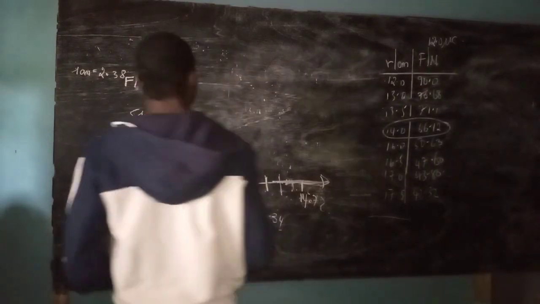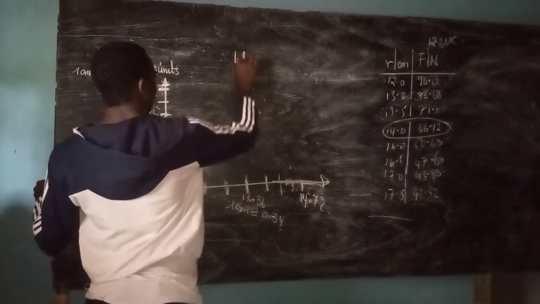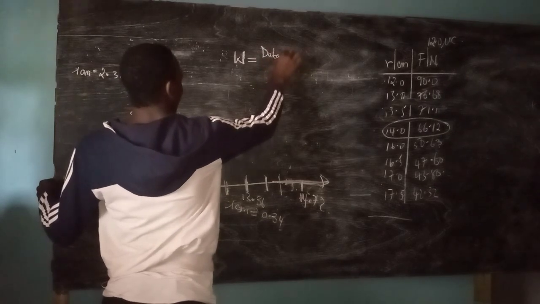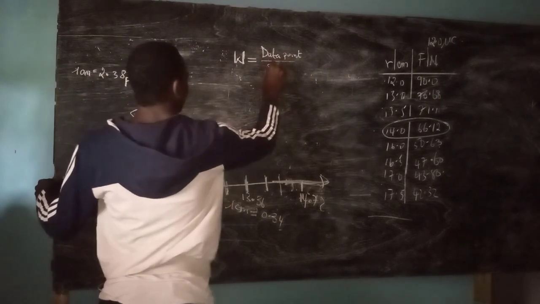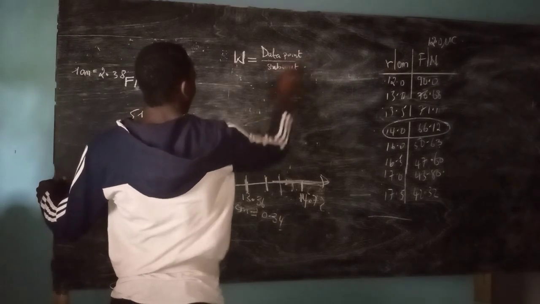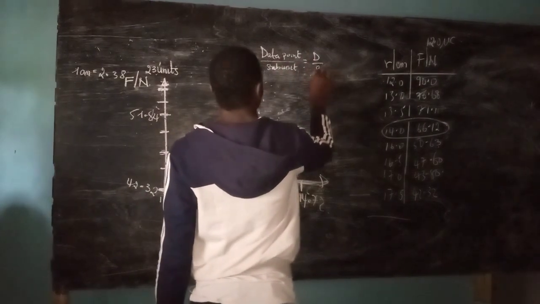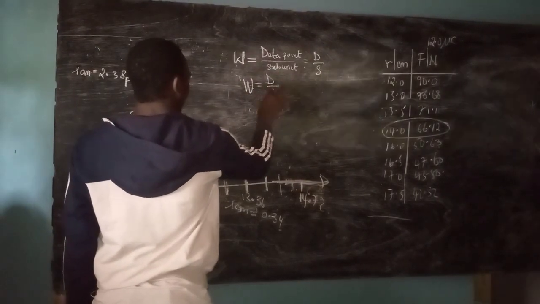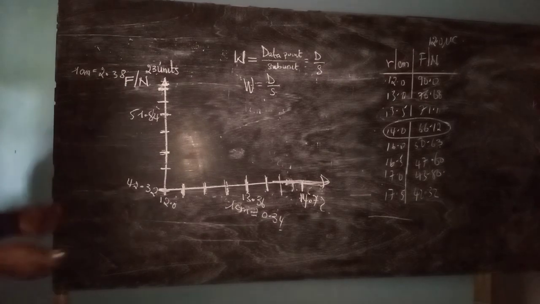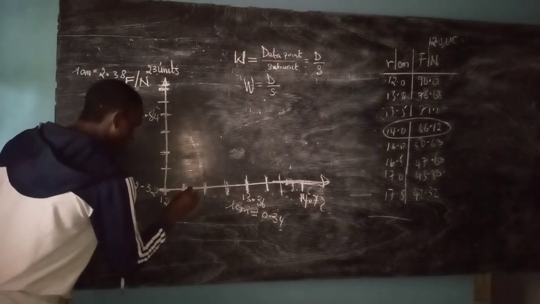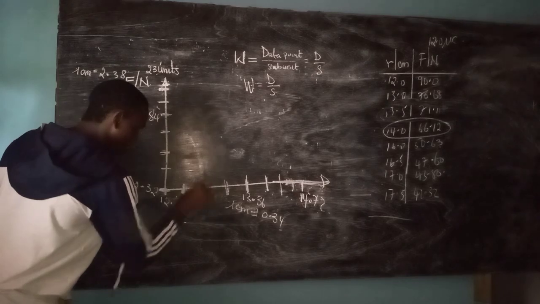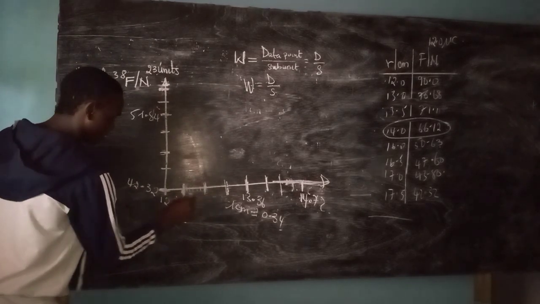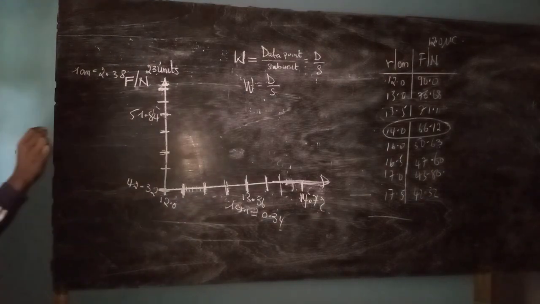So to calculate the whole number part of data, the whole number part will be equal to what? You take the data point divided by sub units. I call my data point D and my sub unit S. So my whole number part W is D over S. What are sub units? Look at your graph paper. We have these small lines in between the long lines. There are 4 of them inside here, and from here to here it spans 5 of them. For each 1 centimeter, we have 5 sub units there.